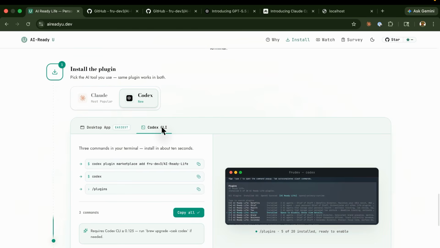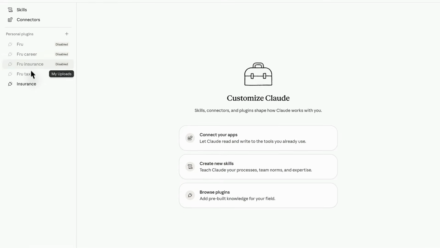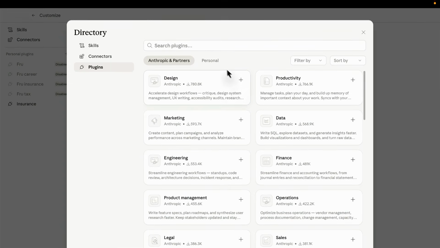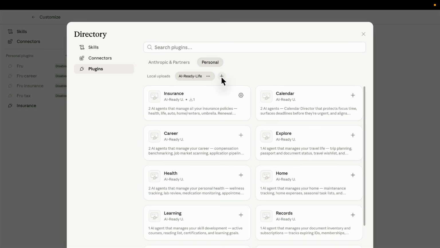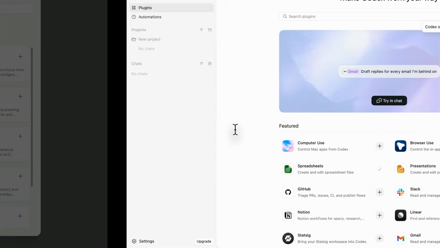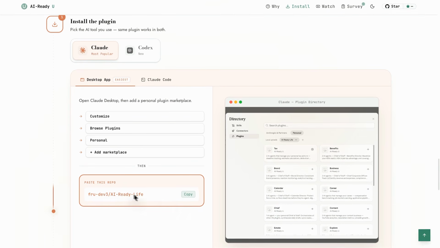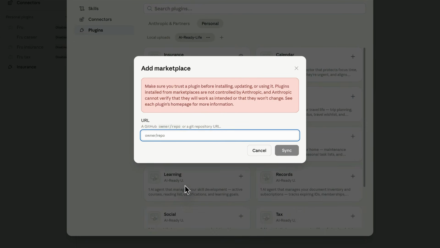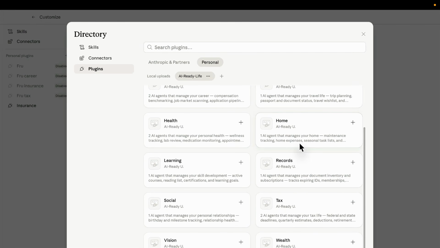Now, if we did this with Claude, I will show how easy it is with Claude. Just go over to Customize, go to Browse Plugins, click on Personal, click on an existing plugin. If you have one, this is already installed. If not, click on Plus, add Marketplace, paste in the URL. How easy is that? And what URL do you paste? You simply come over, copy this URL right here for Claude, this repo. So just a public GitHub repo. Paste that and sync that. Voila, you have a series of about 11 or so skills available within your Claude environment to use. And we know skills are so powerful.